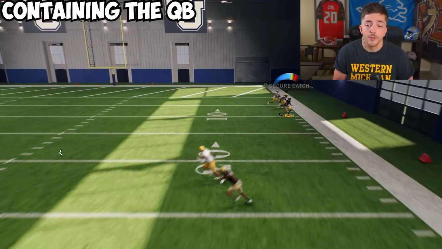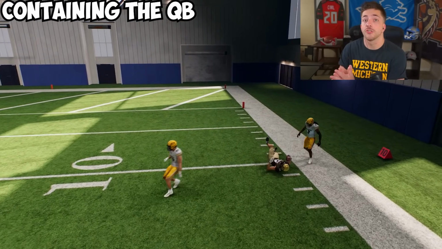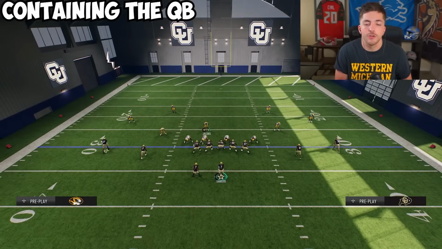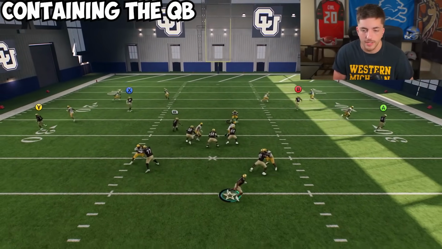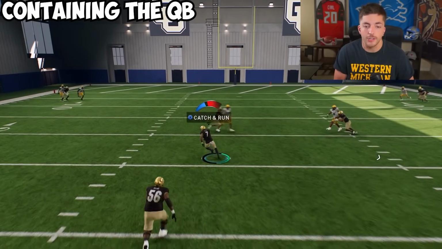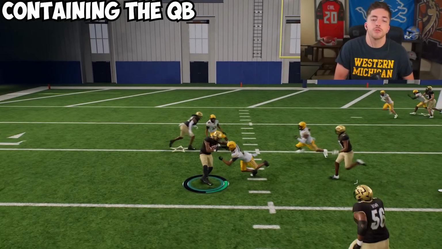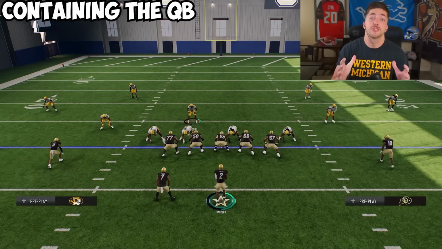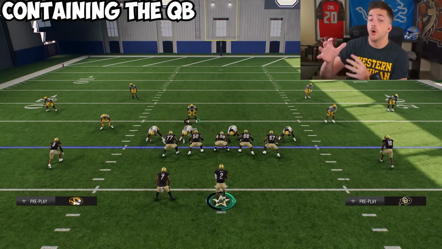Now, keep in mind, the quarterback spy is going to do a good job of limiting yards past the line of scrimmage, but you can still run behind the line of scrimmage on it. So you kind of see that right here. We're still able to run behind the line of scrimmage, and then you'll make a cross-body crazy throw. So they're both kind of used in different ways. That quarterback contain is going to keep him in the pocket, and the QB spy is going to make sure they can't get yards scrambling up the middle or up the sideline.